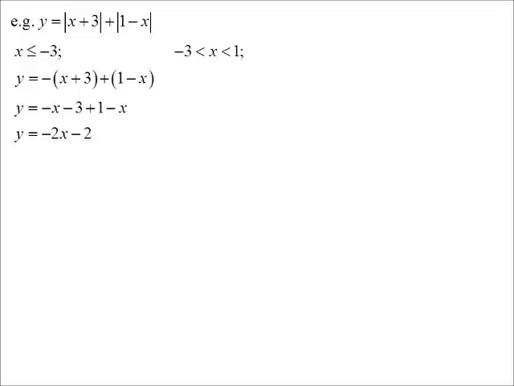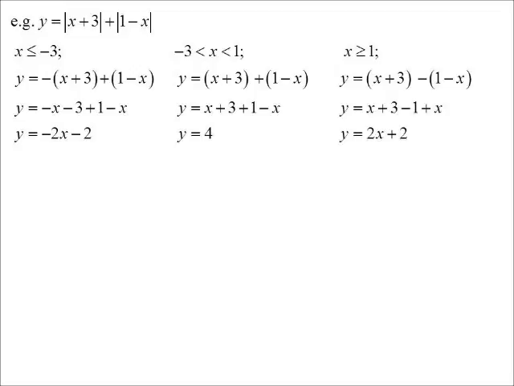In between minus 3 and 1 would be now the thing to look at. Well, x plus 3 will just be x plus 3, because again, subbing a number that's in between 1 and minus 3, so let's say 0, we get 3, which is positive, so it stays the same. The other one, that stays the same as well, doesn't it? So in between, we just get a constant value of 4. And greater than or equal to 1, the first one's going to be positive. The second one is going to be negative now, isn't it? Because 1 minus a number bigger than 1. So it'll become minus 1 minus x. We end up with 2x plus 2. So let's draw those in.